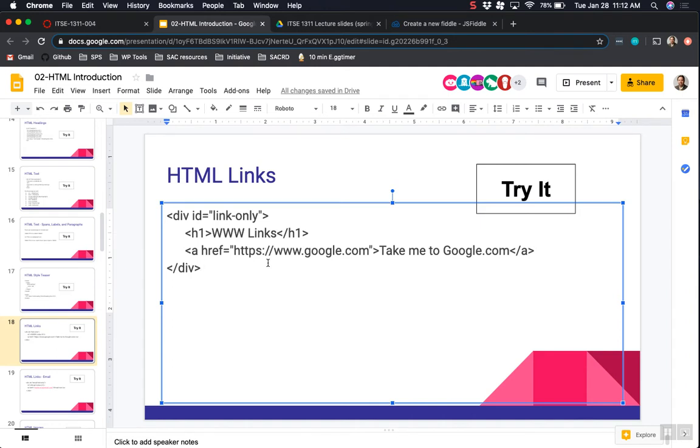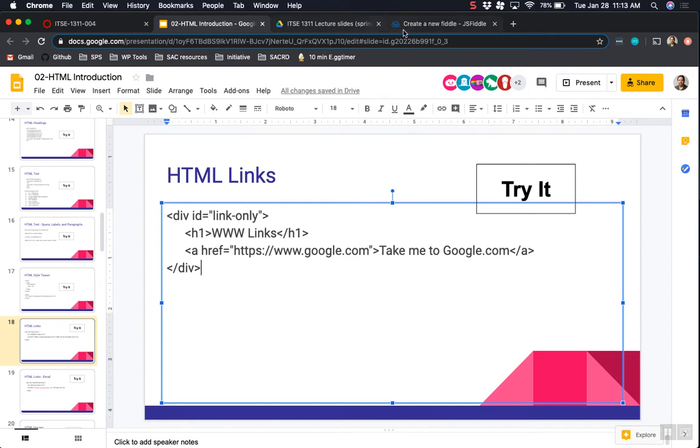So you want to have a div tag anytime you want to position elements in a specific place on the screen, either absolutely on the screen in a specific place or relative to other elements. You're going to want to use a div tag to wrap those. So the div tag is going to be very, very important.